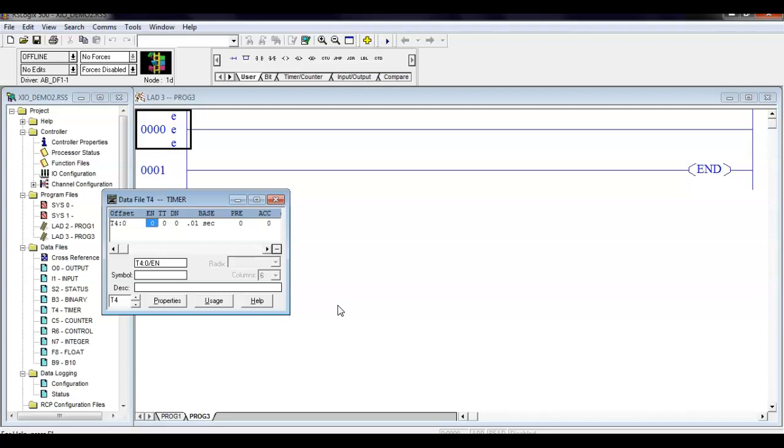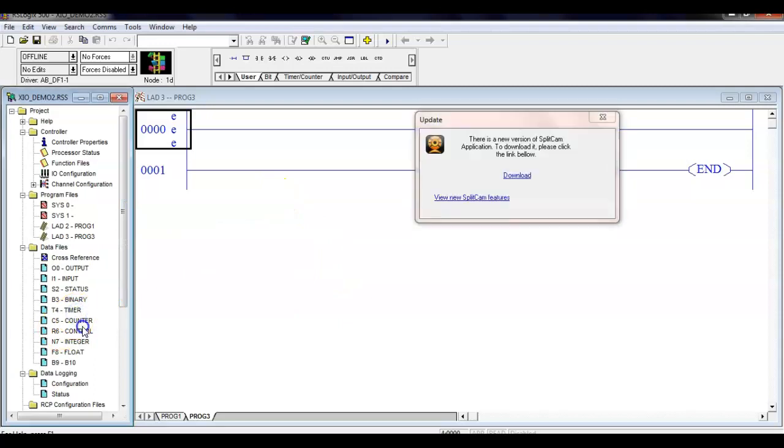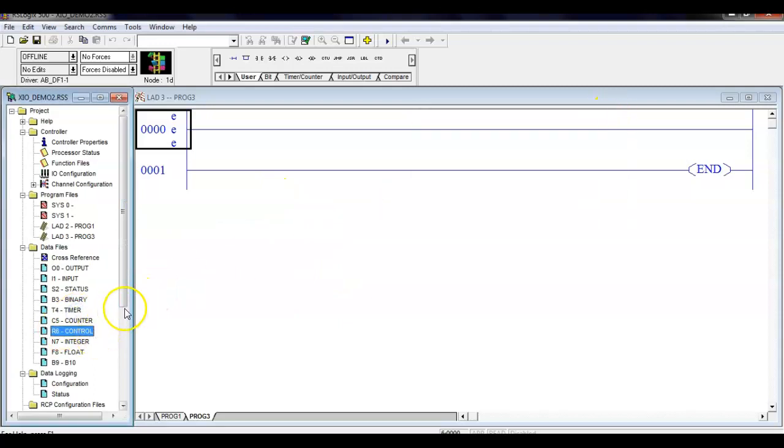But if I needed more and I've got enough memory, I could create, instead of a C5, a C9, right? You understand that? So that's why on those we have to specify the data file number. Control register, this is used by specialized instructions that do not use the status register.